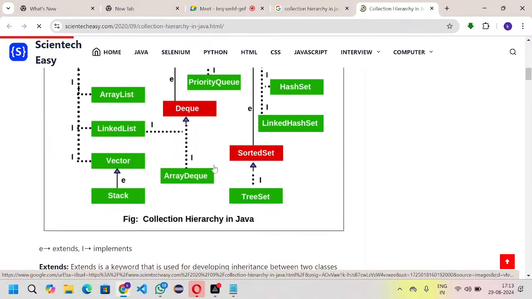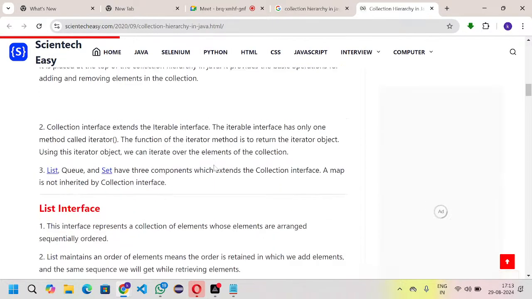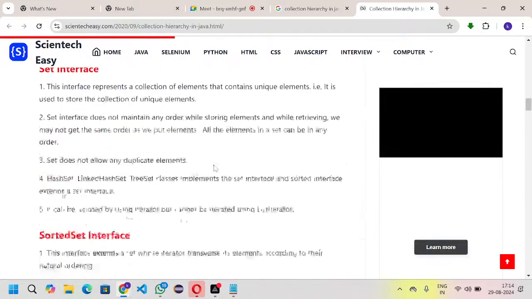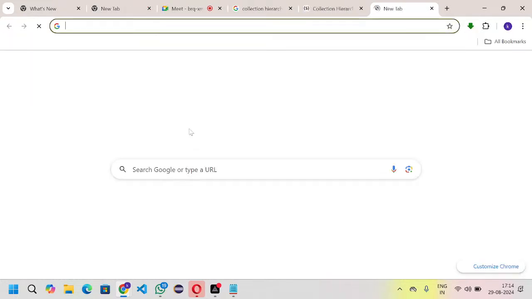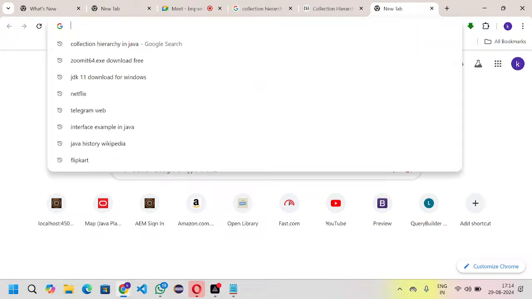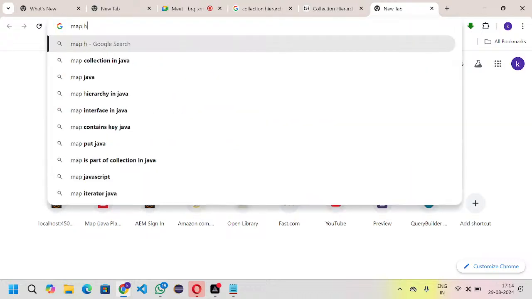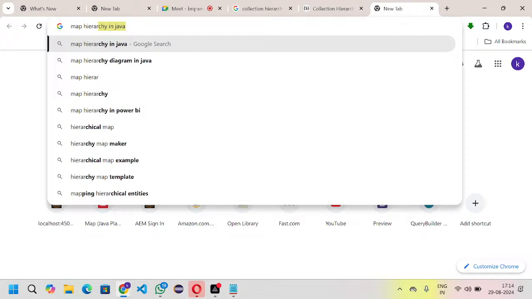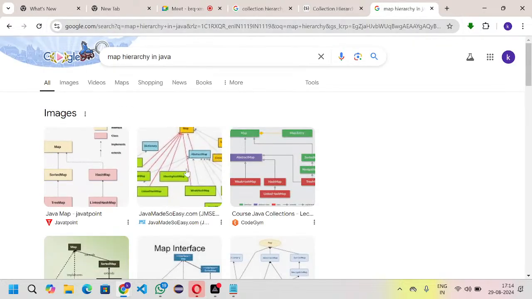This is the Collection hierarchy. Map hierarchy also I will show you. This is the Map hierarchy.